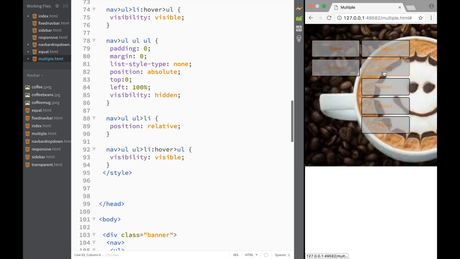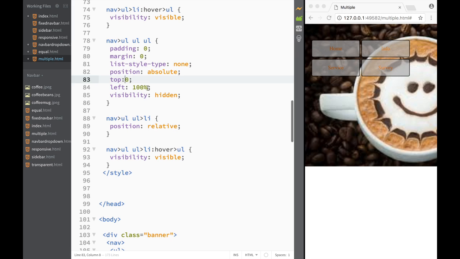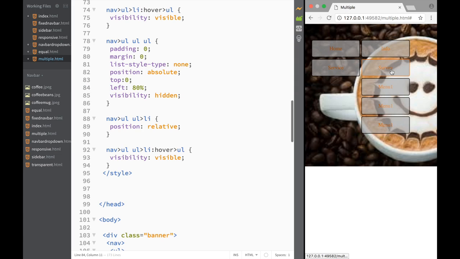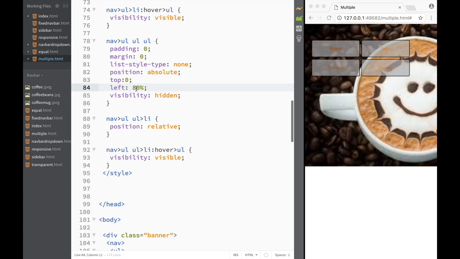See what over here happens, right? You can see that this is right now the top, and this is left, right? So what I did over here, I want top to be 0. I don't want it to move to be top. I want them actually to be exactly in line, and I would want left to be 100. So let's say over here, if I do like 80%, right? And we go over, you can see it's actually moved to the left, right? Therefore, we want to be 100 because we want them side by side.